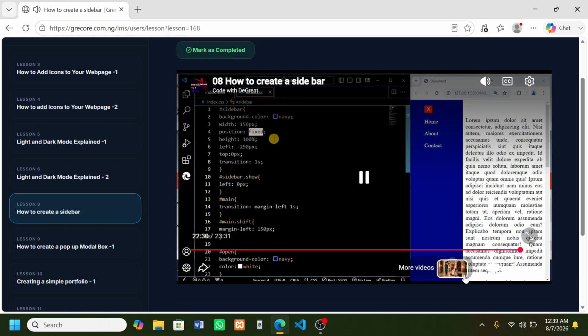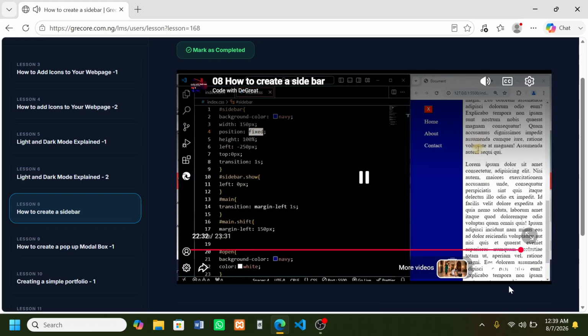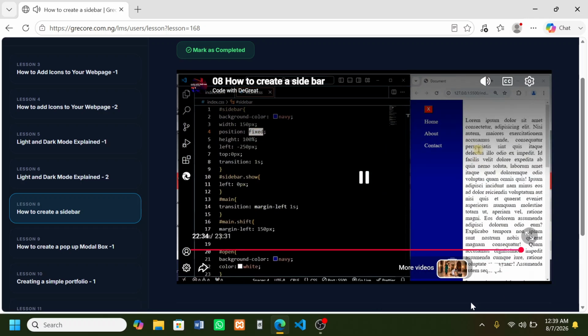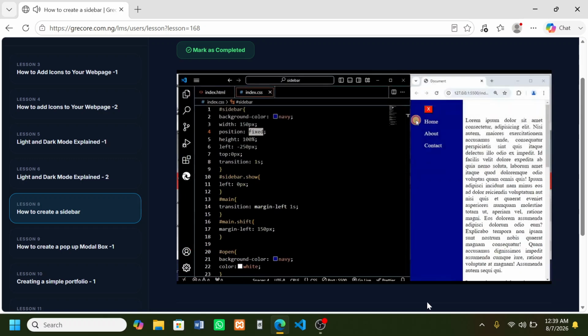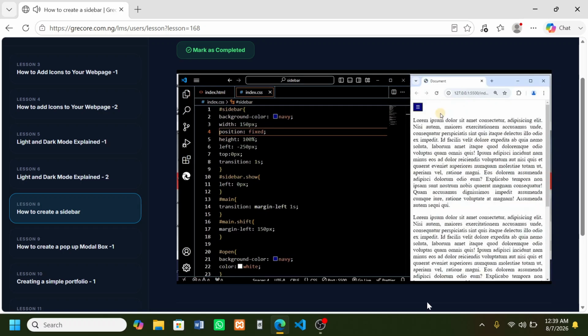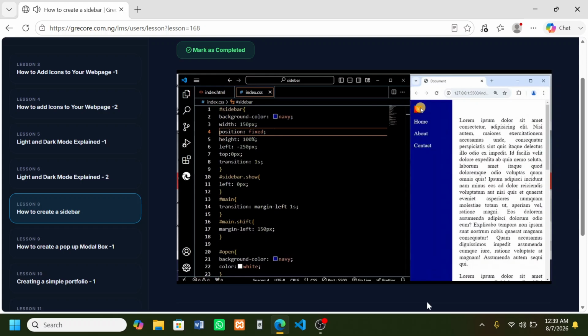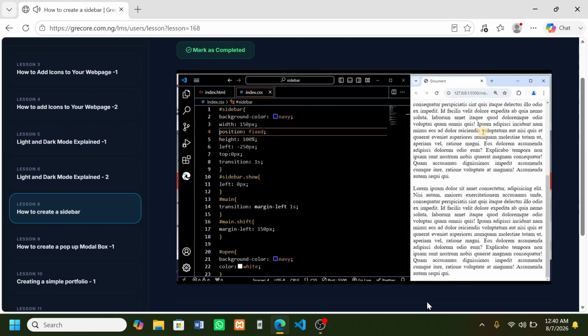This position here, fixed, that is the work. And see, the content is scrollable, but this sidebar is not. And you can see.